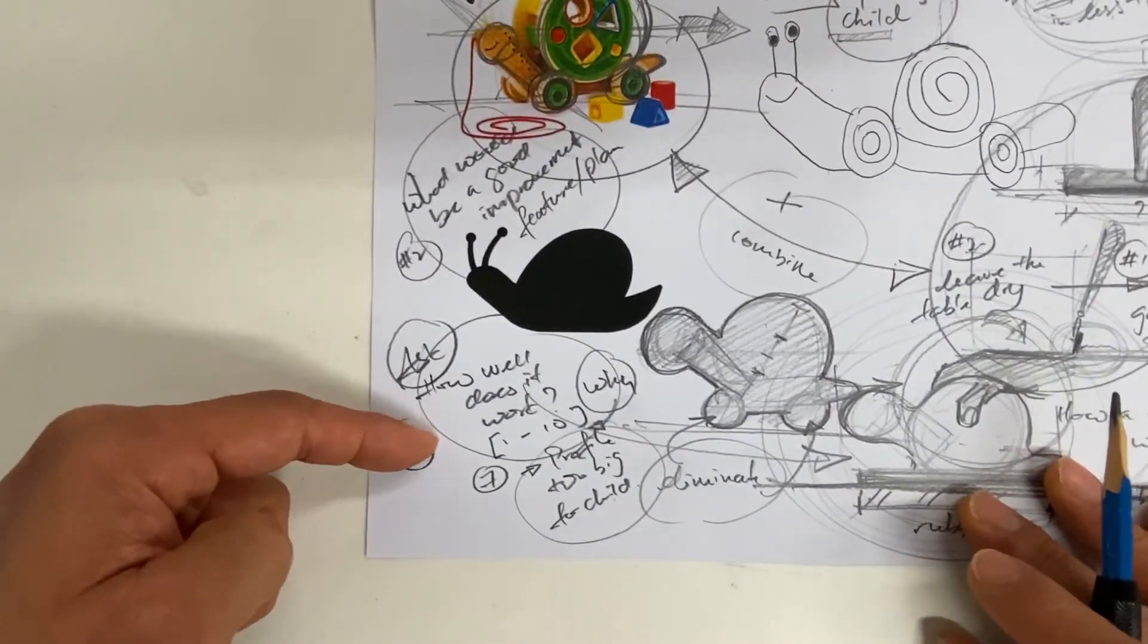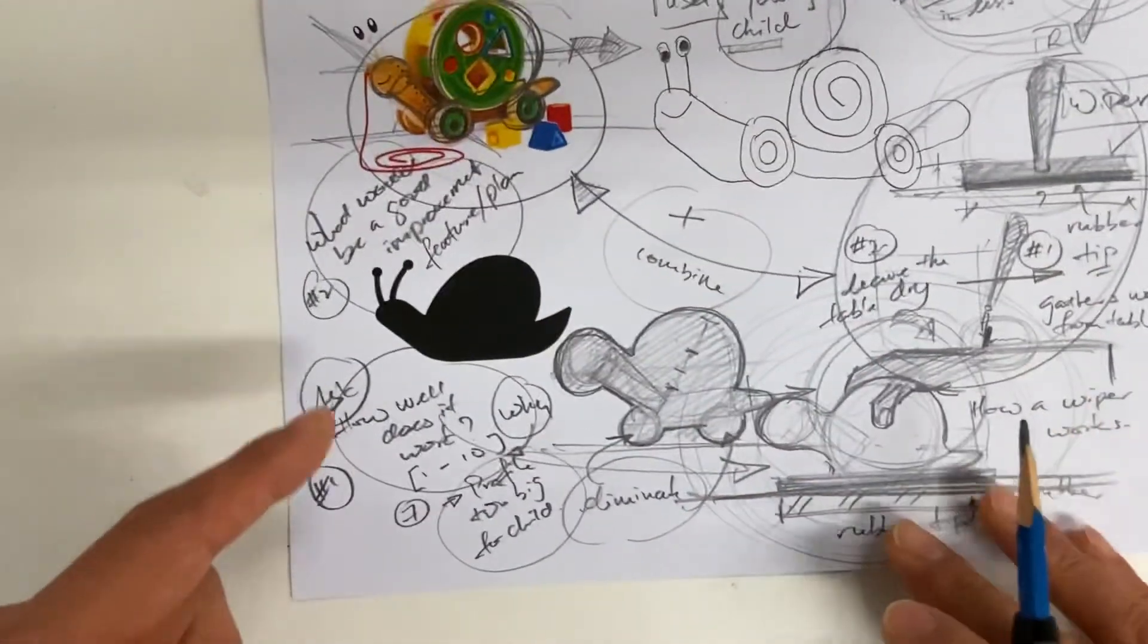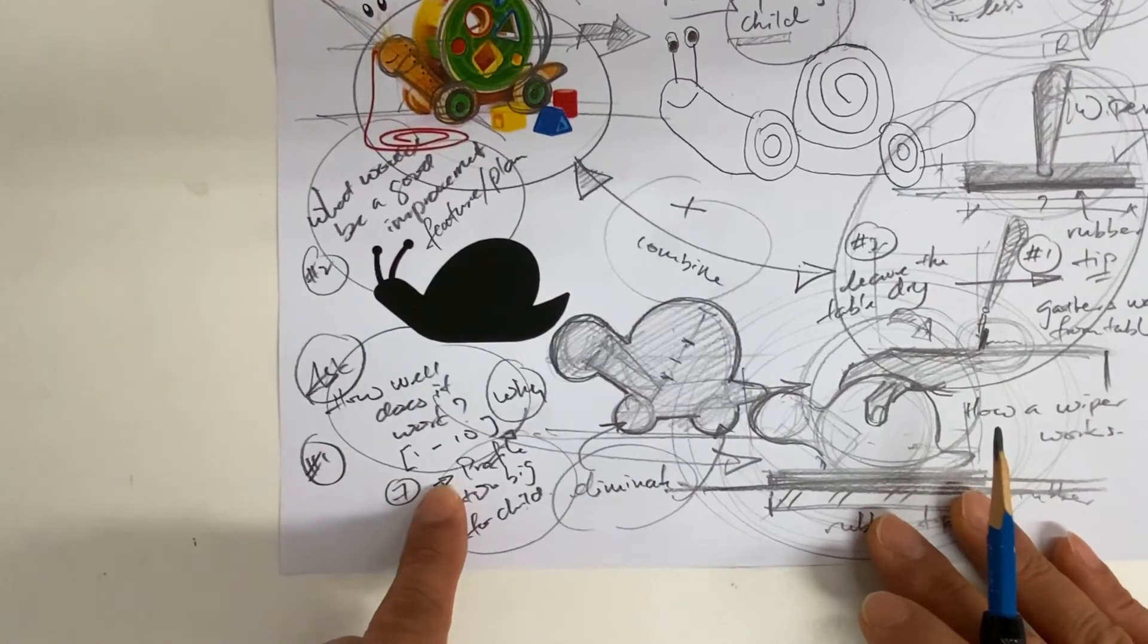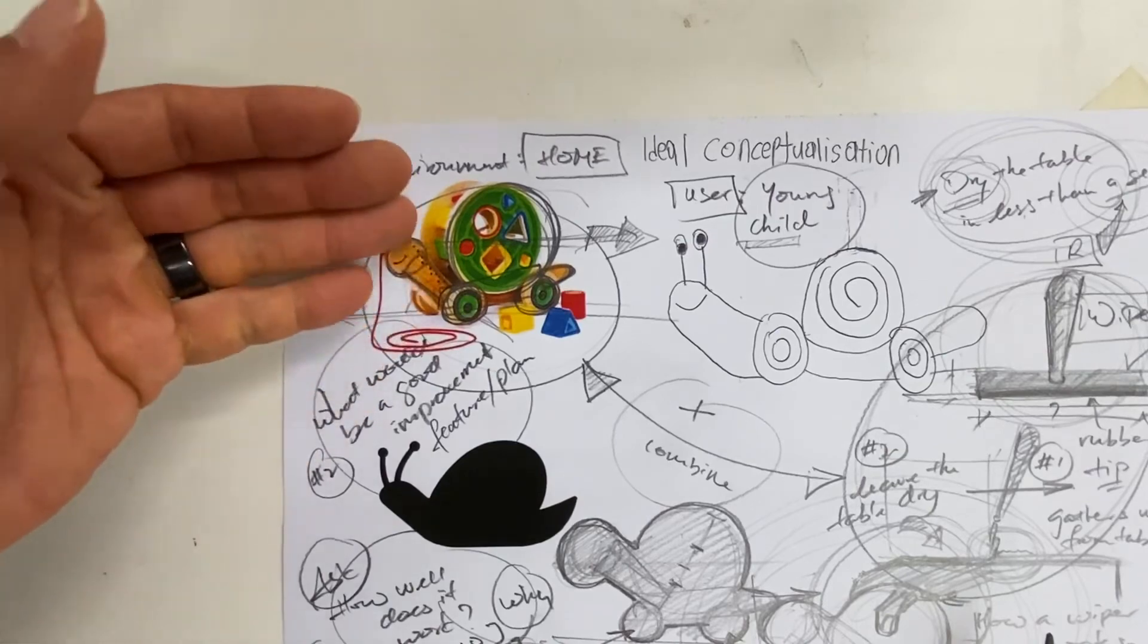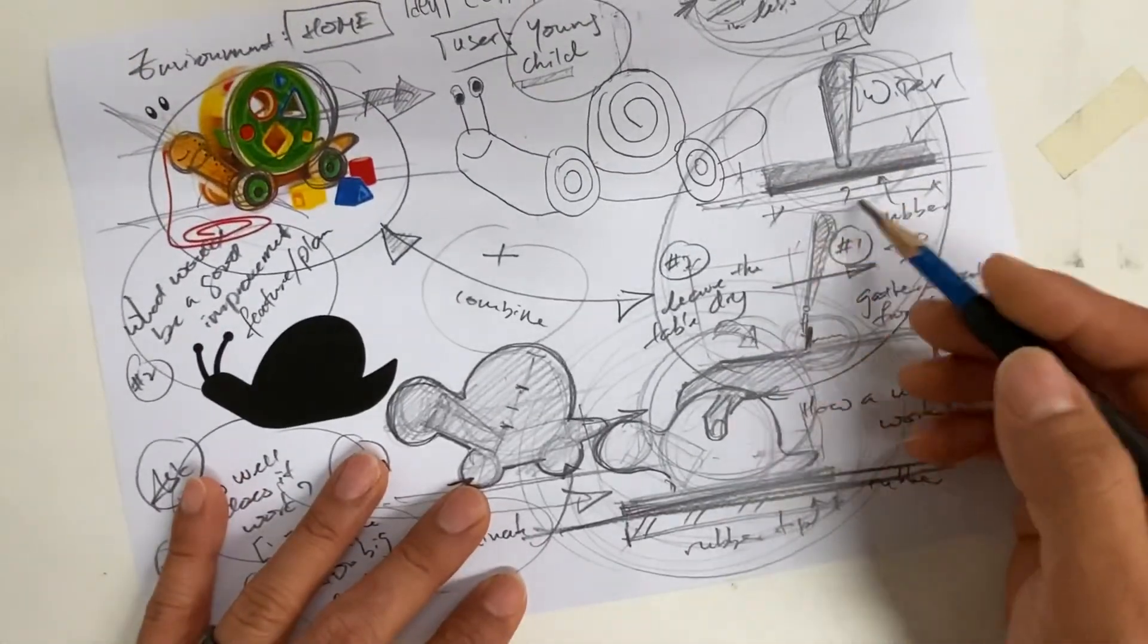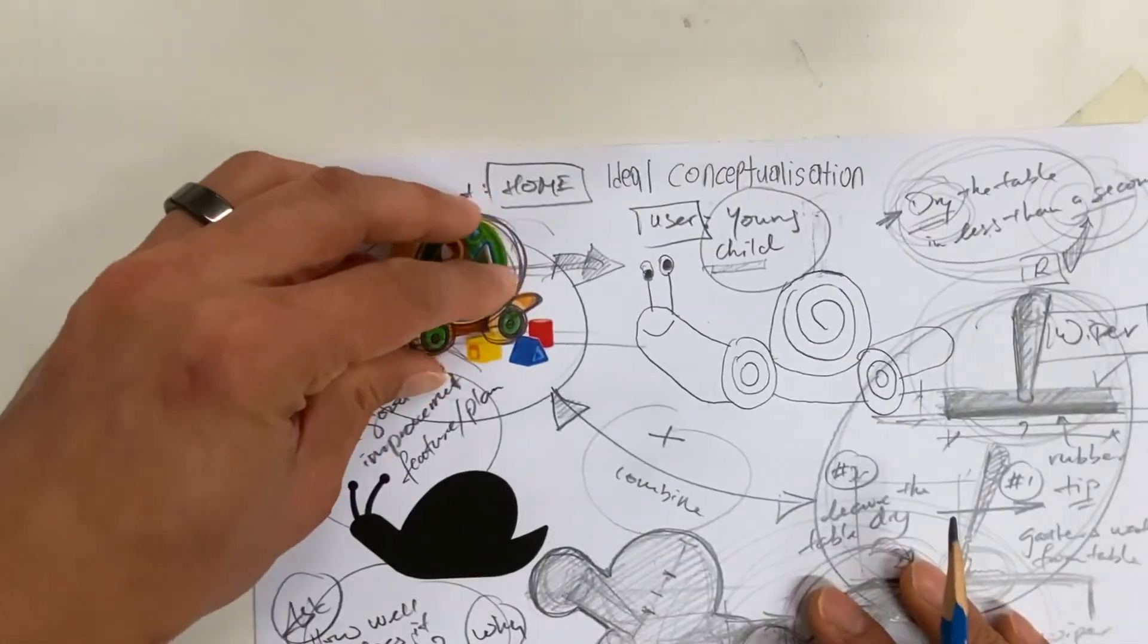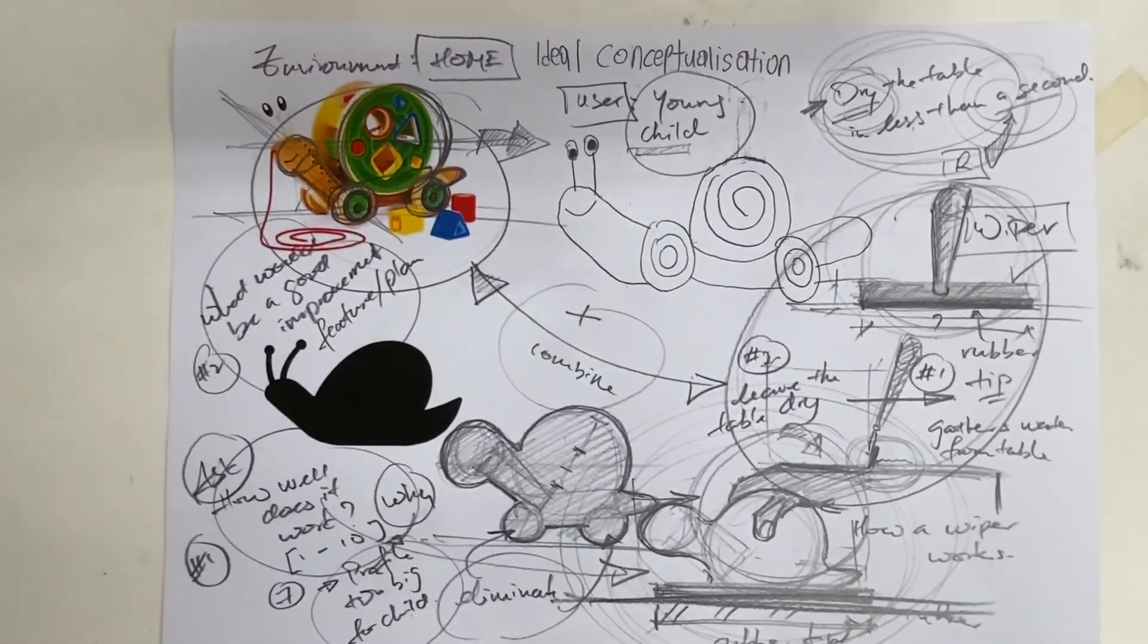And then you repeat the questioning again. Now we have a new sketch, an updated design, a slightly better one. How does it work? Formerly it was seven. Now it could be eight, it could be nine, it could be ten. And if it's ten, then you carry on with the development. Otherwise, you may want to choose another design for your shape borrow, or you may want to choose another concept of cleaning the table other than the wiper. What other product research do you have? What other solutions do you have? Pick that solution and repeat the process. And here you have idea generation.